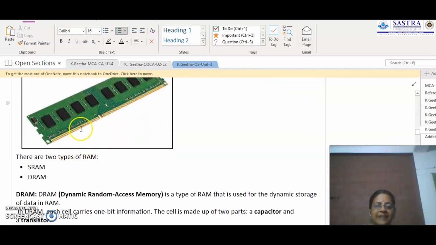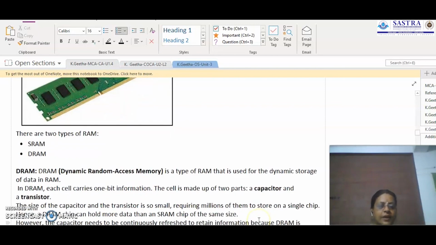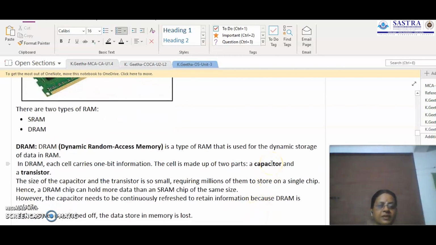Then this RAM itself can be further classified as static RAM and dynamic RAM. So this is classified based on the type of the component which is used to frame this memory. So in the name dynamic random access memory, the content is going to dynamically change. Why is it dynamically changing? Because it is going to make use of capacitors. Okay, so if capacitors are used, the basic nature of the working principle of the capacitor is it usually charges and then discharges. So when it discharges, the content is going to be lost. So we have to periodically refresh, and then only the memory content will be retained.